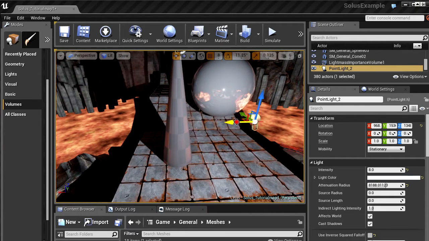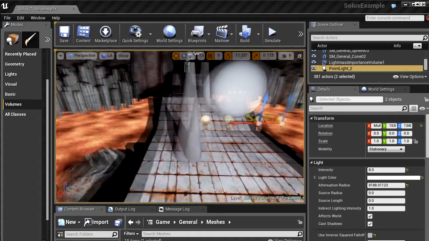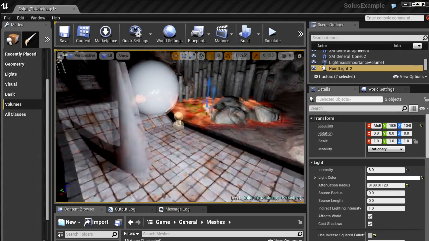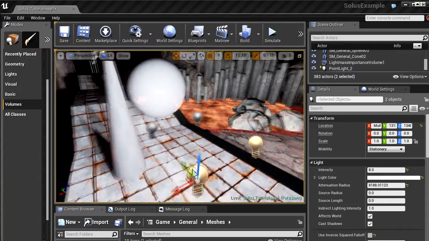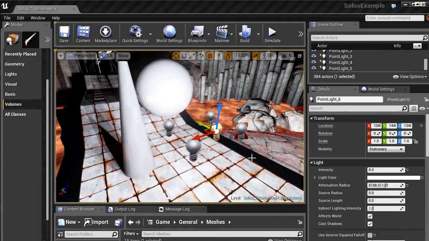If I start duplicating this around, you have the same issue as dominant directional lights, or dominant lights, in Unreal Engine 3. In Unreal 3, you could only have one dominant light in a level at any given time. Well, here you can have more of them. I can have 4 of them, but I can't have more than 4 of them. You can see now I duplicated it to number 5.